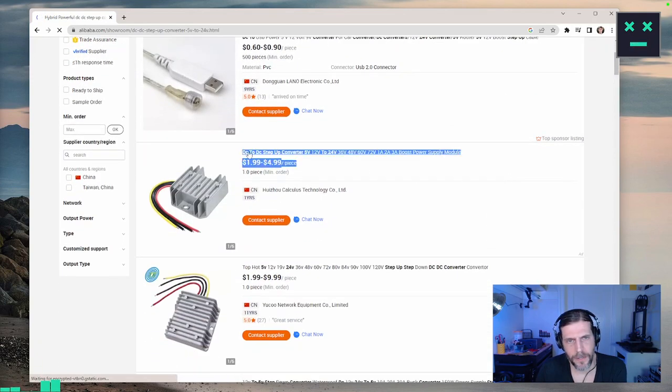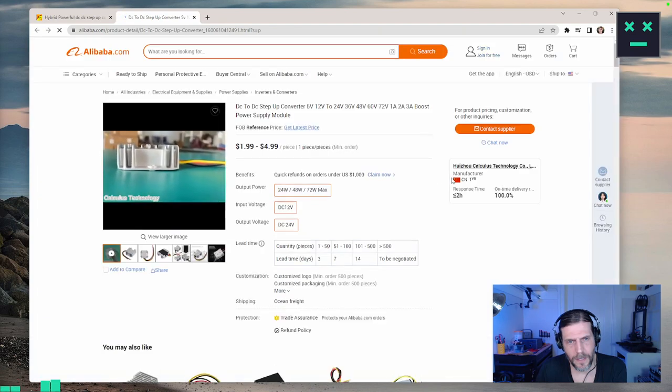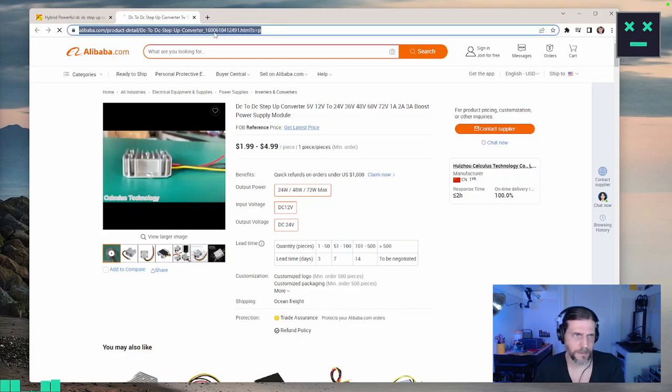This is very cute. This clearly says input is 12 volts. Man, I don't know.